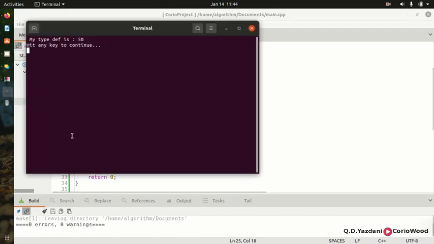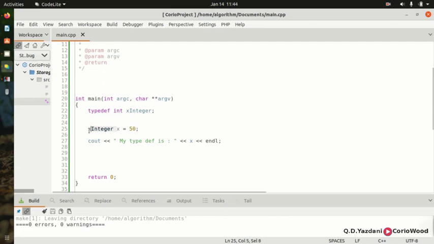So you look at here, you can run 50 with the typedef, even though you don't have any data type, but your data type is x integer. There is no such thing as x integer inside C++, but because we put our type definition, typedef, with the int, now we have this one, and you have a variable name, and you can assign anything you like to this variable name. Now this is your data type. As far as C++ is concerned, this is int. It's not an x int, it's not my pretty, it's not xyz, it's nothing but an int, because now there is a link between the two.